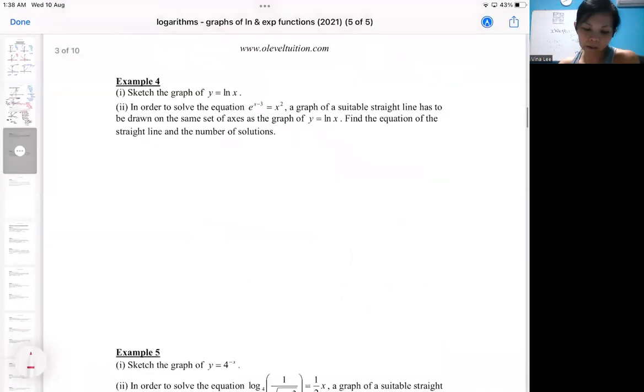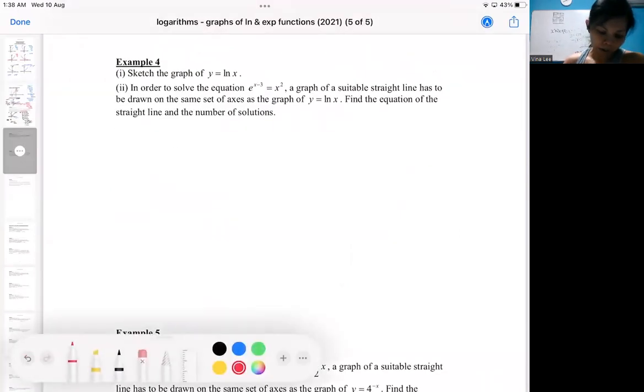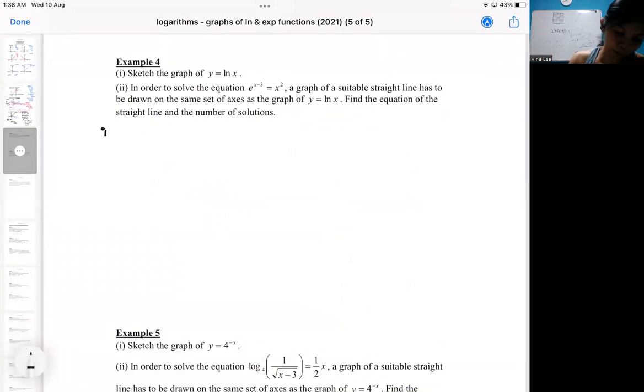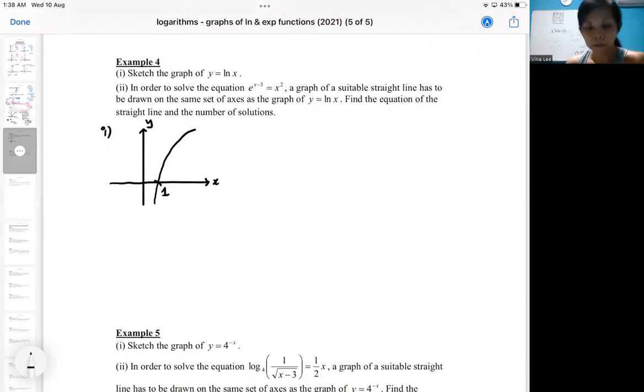So same thing on the next example, you are supposed to sketch a ln x, which I think is pretty easy, no trick at all. You just need to remember the shape. The shape and the intercept. Okay, so there's a dotted line somewhere here. It is the manipulation that sometimes some people find difficult. So the equation is here. Your job is to manipulate until you can see ln x.